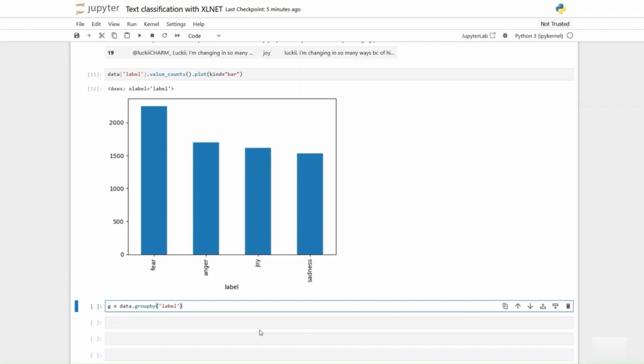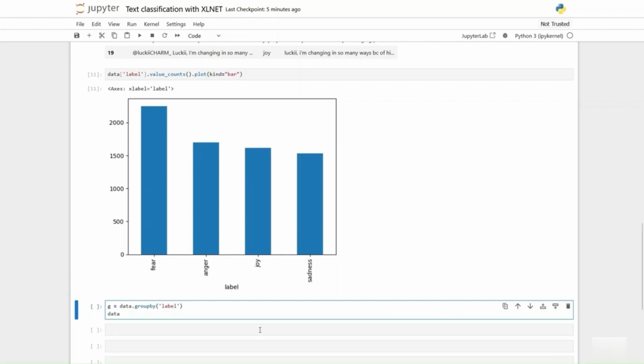So the first thing we can do is take our data and group it by the label. We then want to create a new data frame. And from this, we're going to sample based on the size of the number of rows in the labels. We'll take the minimum, and then we'll reset the index, where drop equals true.